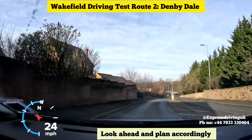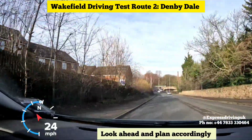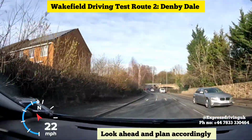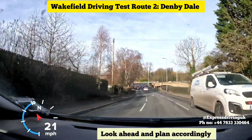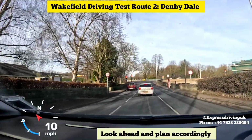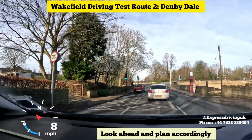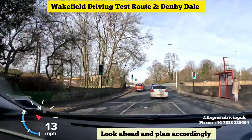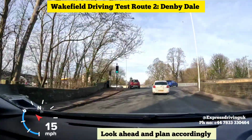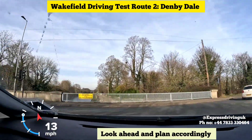And in a short distance, we will be turning right, so position yourself in good time. Well done. The arrow here does state only that we can go ahead, but ahead is actually turning right at the traffic lights. Okay, we can indicate in this situation as long as we don't harm the situation. We are turning right, and if we indicate right, then that's fine to do so. Okay, well negotiated.